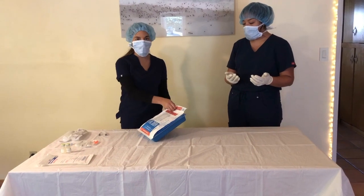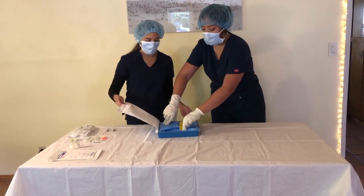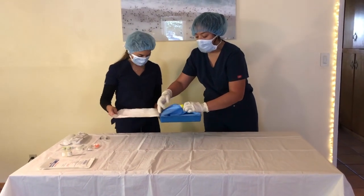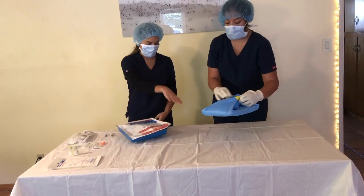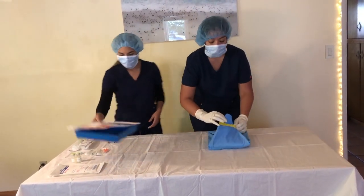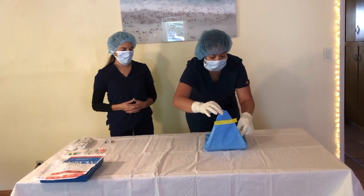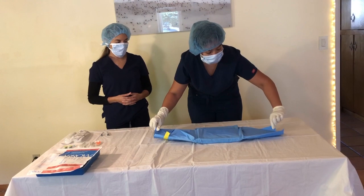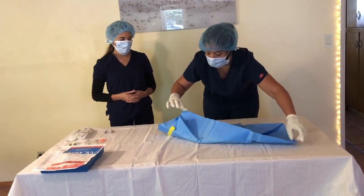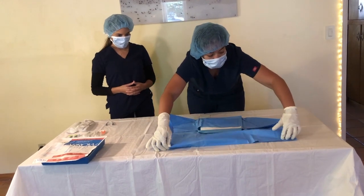You wanna open up the sterile tray away from you, and she's gonna go ahead and grab it with both hands and put it onto the sterile field table. Okay, so now I'm just gonna open this up. I wanna make sure I'm only touching the edges. And what I'm gonna do is get the tray ready for the doctor.